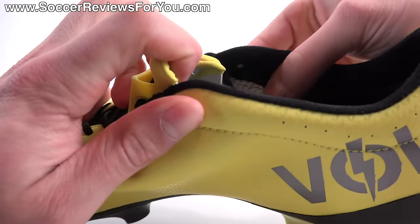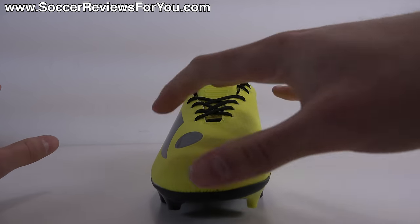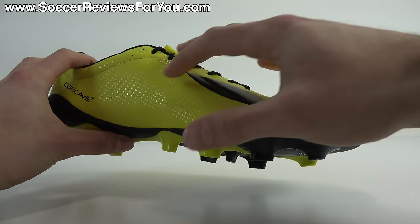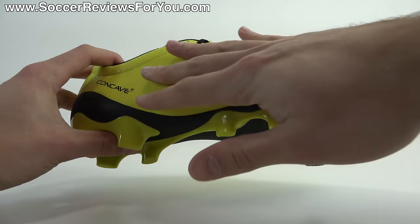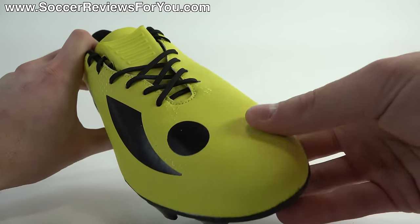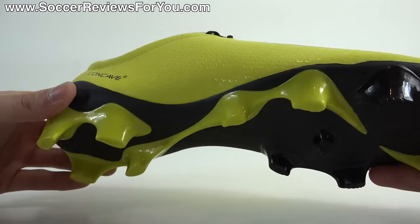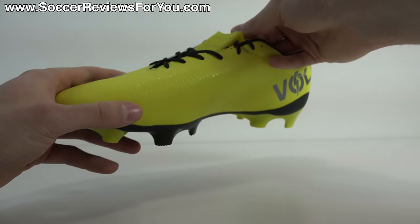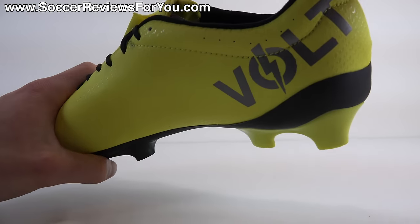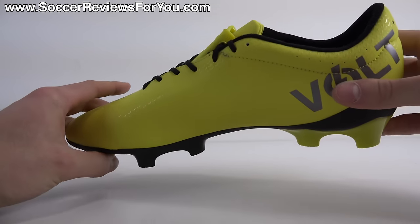There is a kind of mesh liner on the inside as a reinforcement layer, but the lockdown is very dependent on the fit, so this reinforcement layer doesn't necessarily have a big impact on overall responsiveness. The comfort level of the microfiber is definitely not bad. You have a smooth matte texturing to the upper, plus translucent Concave logo texturing across the middle of the forefoot splitting onto the sides — a decent amount of grip on the ball but nothing too significant. The lacing system runs in and out of the actual Concave striking element with three holes on either side, making it a little difficult to tighten properly and achieve the right fit.